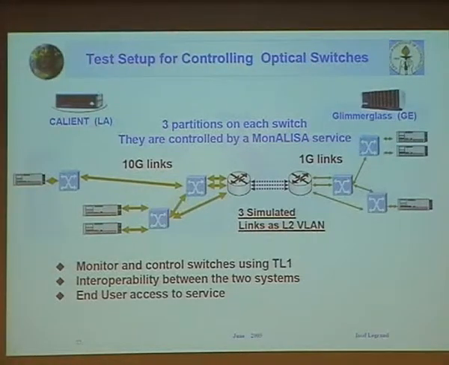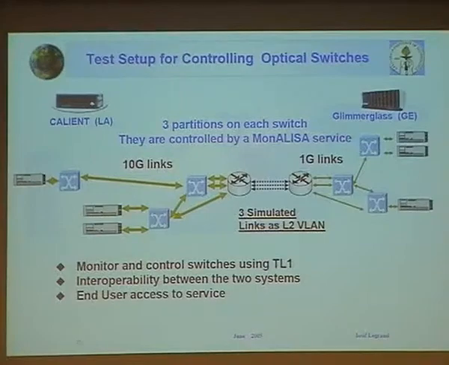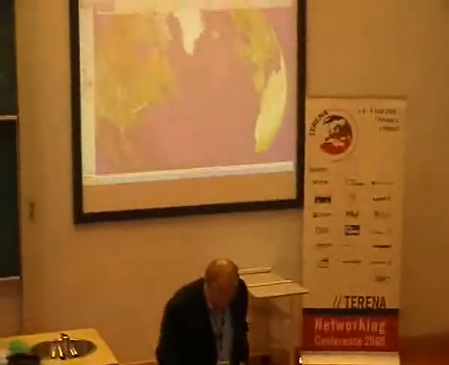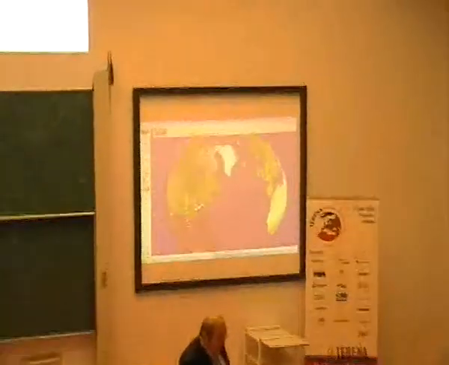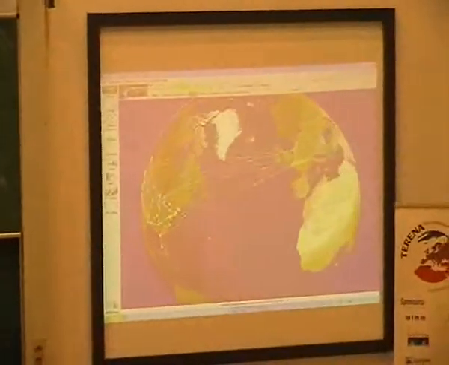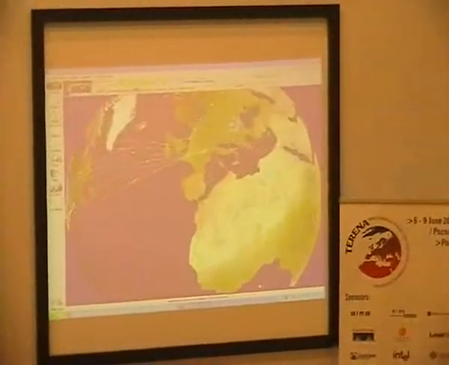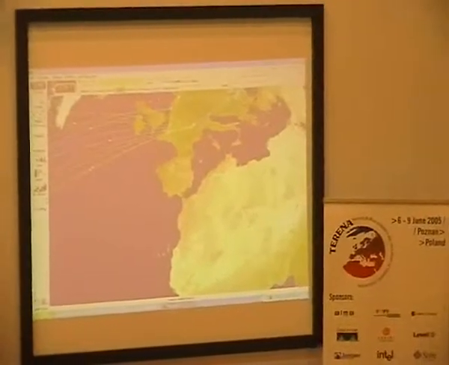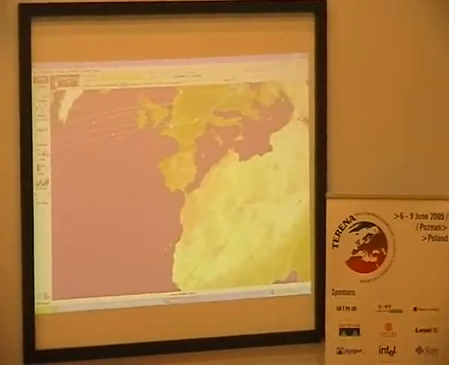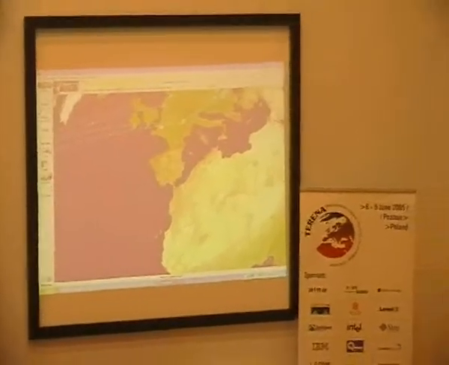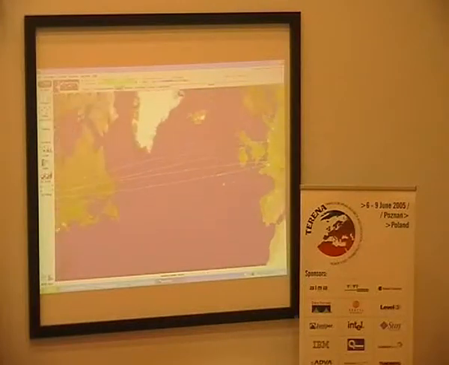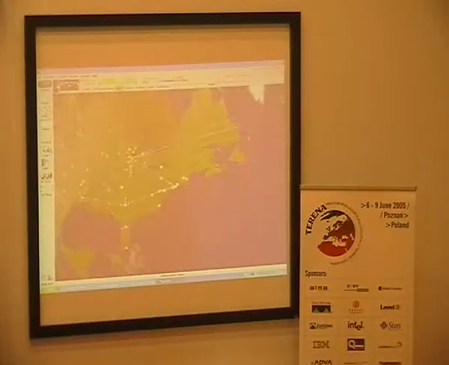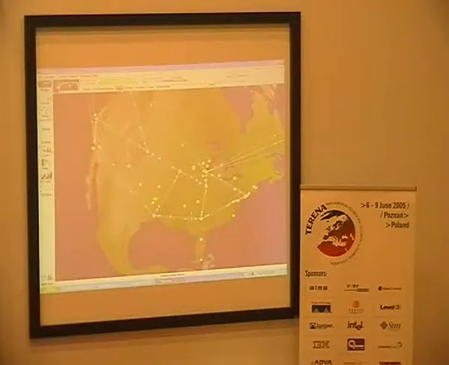I would like now, very shortly, to show you a little bit of how the system looks in reality. This is how the MonaLISA client looks. As I said, it discovers and connects to different services. You can see here the wide area network traffic we are monitoring. These are the links we have in Internet2 in the US.